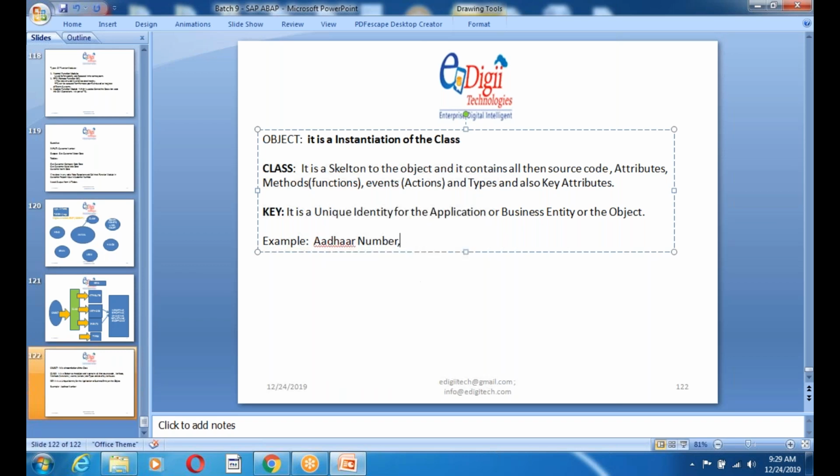In the same way, suppose there is a car, guys. Car is also an object, and it contains four tires, right? So in my example, vehicle is a skeleton, guys. Vehicle is a class. And if I take the objects in the vehicles, we have different kinds of vehicles. One is the car, another one is the auto, another one is the bicycle, another one is the bike, and also we have aeroplane. These are all vehicles, and ship.